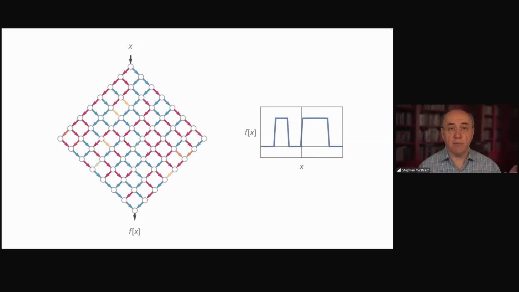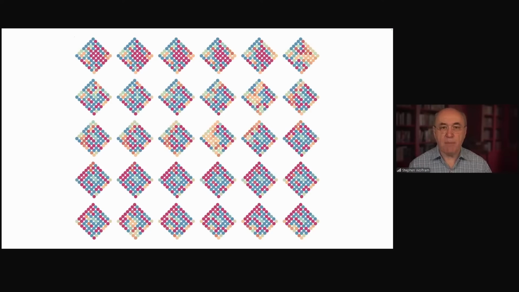One advantage of such a mesh neural net is that, like a cellular automaton, its internal behavior can readily be visualized in a rather direct way. So this is sort of how the mesh net generates its output. And here we are stepping through different input values x, and seeing for each input value x how the mesh net generates its output. So you can see here, the outputs are a bunch of zeros, and then it goes to 1 and back to 0 here, corresponding to the function, as we feed inputs that go from about -3 up to +3 here.